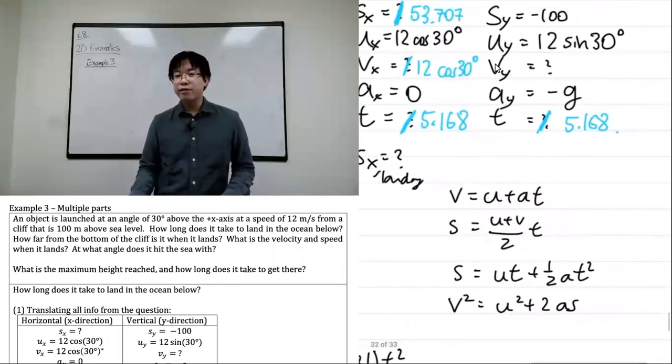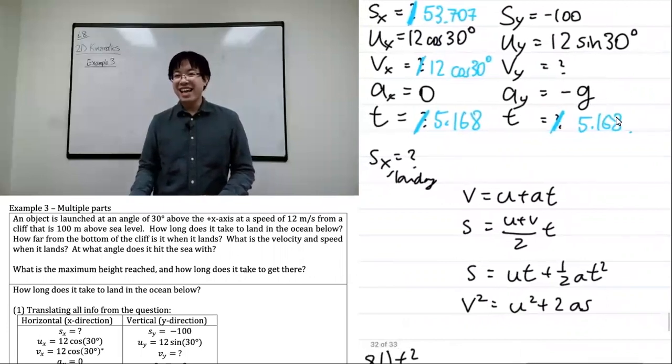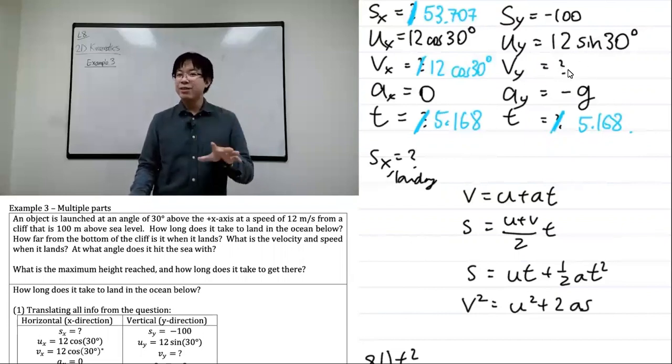Now you have choices. You can use any kinematics equation you like because you have 4 out of 5. But usually what I do is pick an equation that doesn't use the previous parts that I calculated, so it's a little bit more sure. Then if I have spare time at the end of the exam, I will use another equation that utilizes this answer, so it gives a double check. If they do not agree, immediately use your extra time to change your answer, to double check what it is. But hopefully we'll get this right.